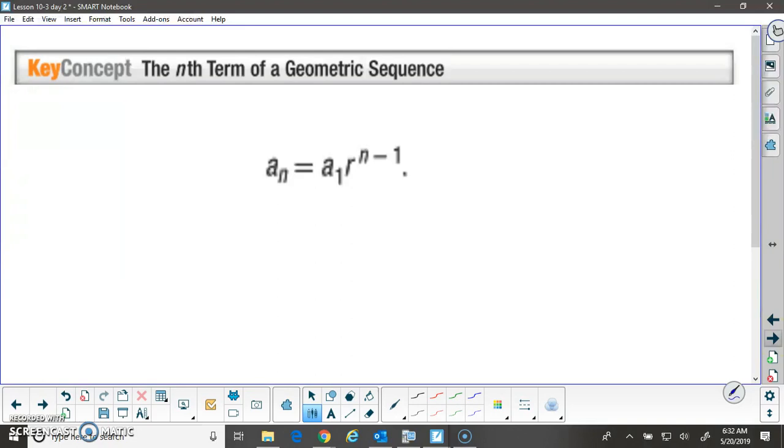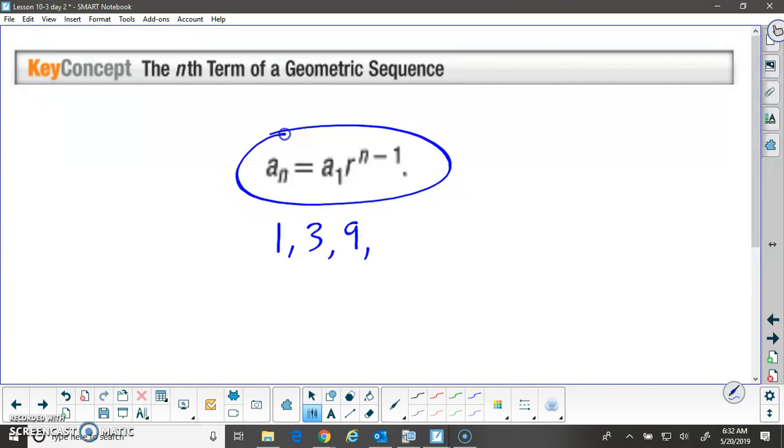So here is a formula that you'll use to come up with the explicit formula on how you find the nth term. As an example, if I just give you a real basic geometric sequence, you can see here that the common ratio is 3, then your explicit formula would be by taking the first term, multiplying by the common ratio raised to the n minus 1. Fairly simple formula to use.